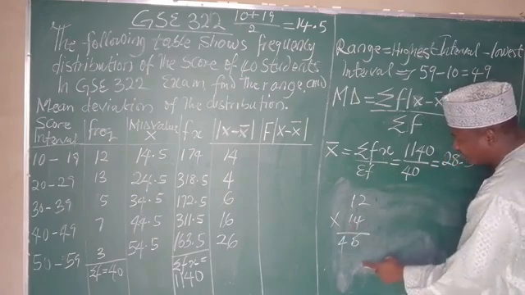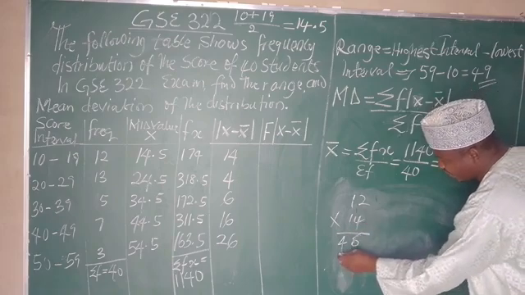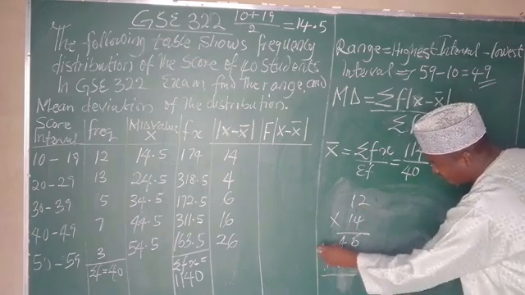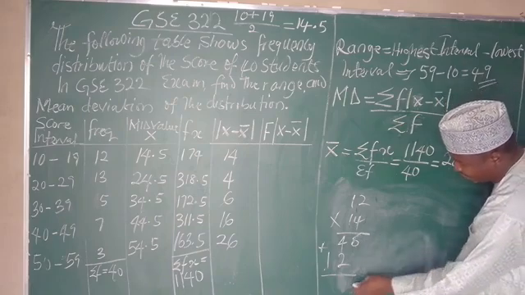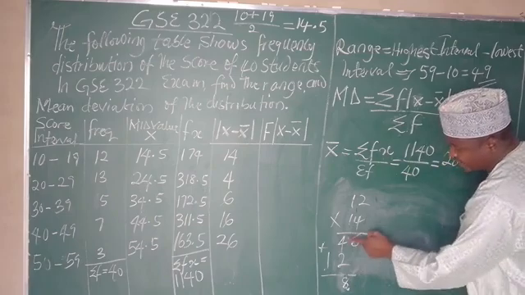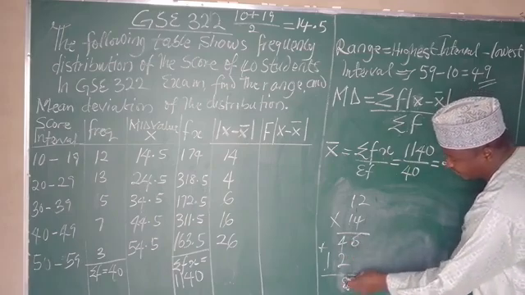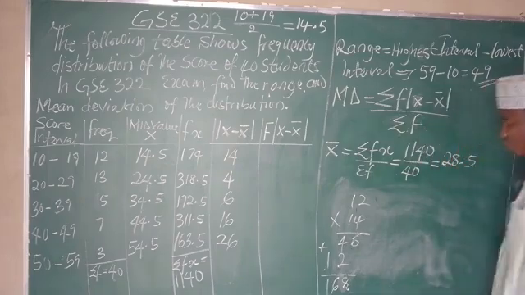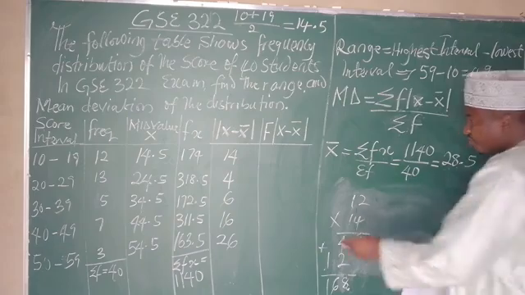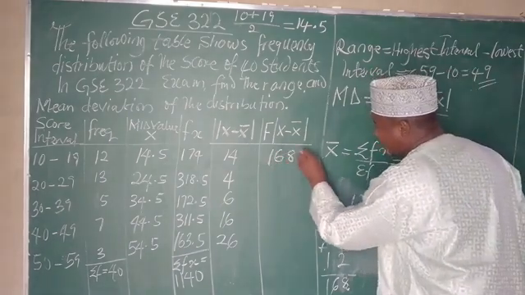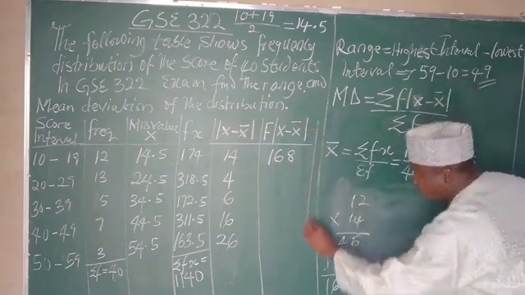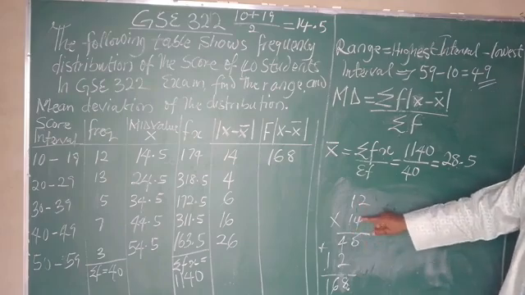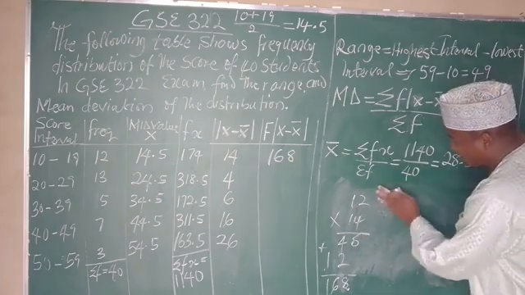Then we move to the second one. 1 times 2 is going to give us 2. Then 1 times 1 is going to give us 1. Then we add: 8 plus nothing is 8, 4 plus 2 is 6, then nothing plus 1 is 1. This is 168. So our answer here is 168. The same thing we have done to multiply 12 times 14, you should do for the rest.